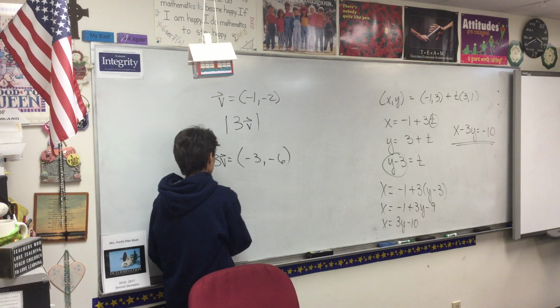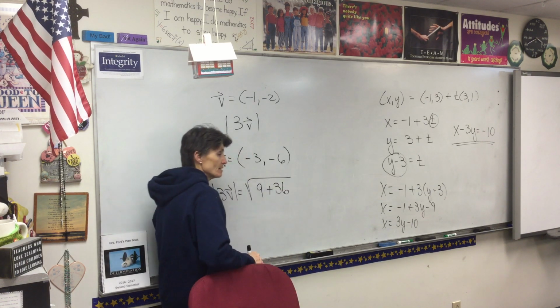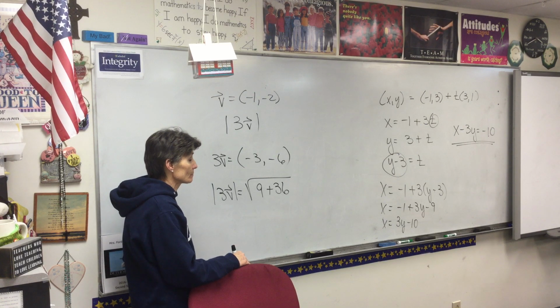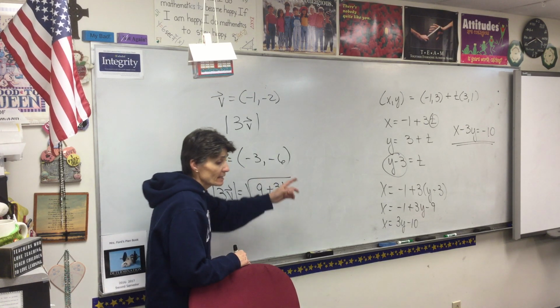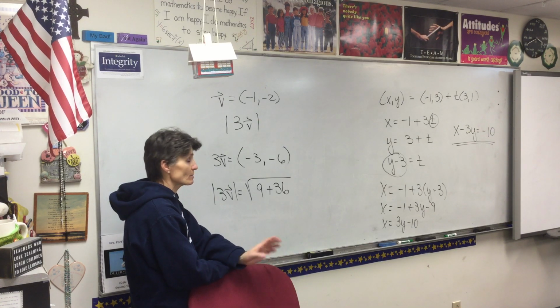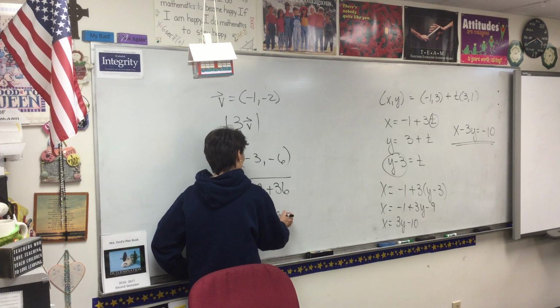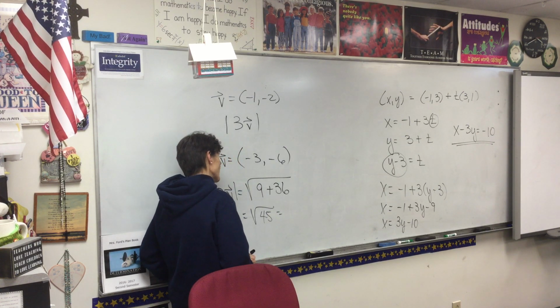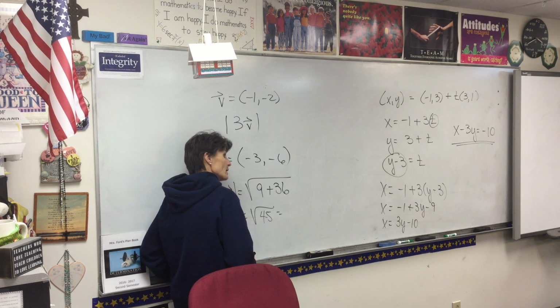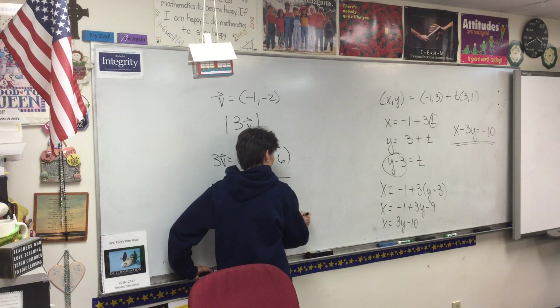And how do I do the magnitude? Square the first one, square the second one, add them up and take the square root. Notice that when I square, the negatives disappear. Please don't put negatives in your magnitude. Everything's squared, so it's going to stay positive. So we have the square root of 45, and we always want to break that down if it does break down. I think that one does. It's 9 times 5, so it's 3 root 5.